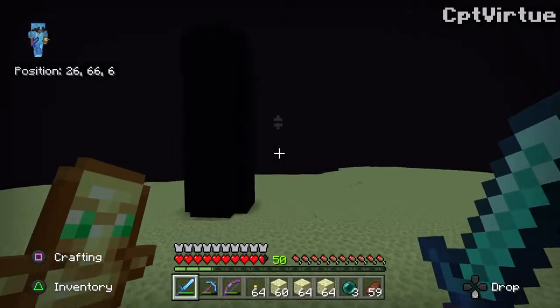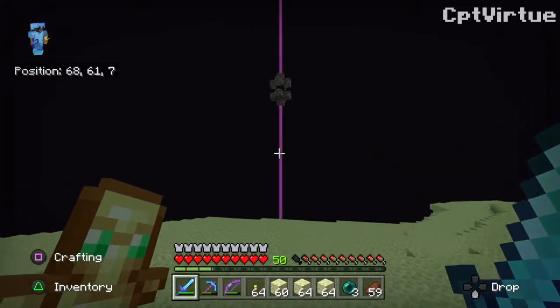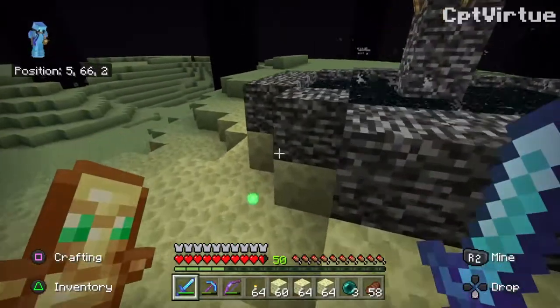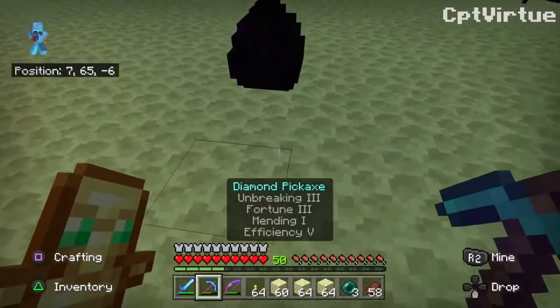Oh, I found it. Oh yeah, I see it too. Oh, look at that. It's right near spawn. Perfect. Is it off the map though at all? Yeah. All right. Oh, we should get the egg, right? Yeah. Right here. Okay, look, I'll show you how to get this.